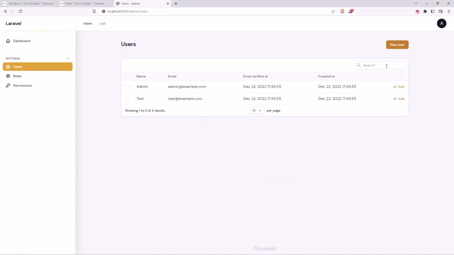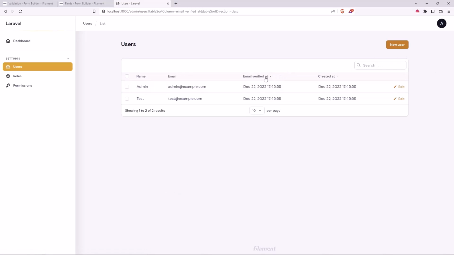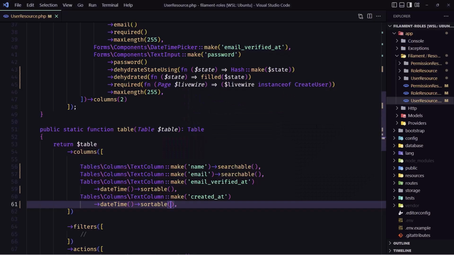Yeah, we have a search here, and the email verified at and created at is sortable. Okay, so we can search, for example, for the admin, and we have only the admin here. Good. Now let's add also that delete button.